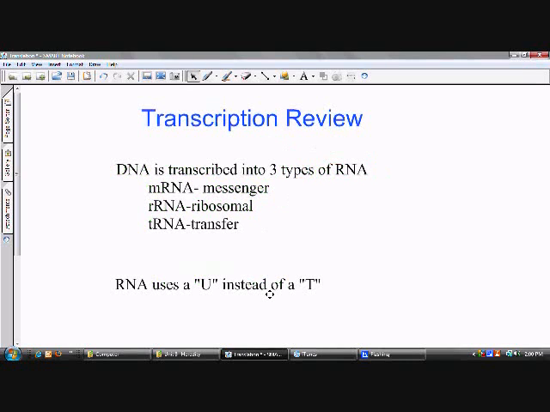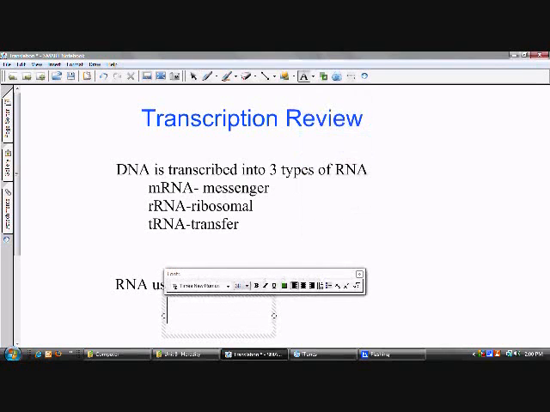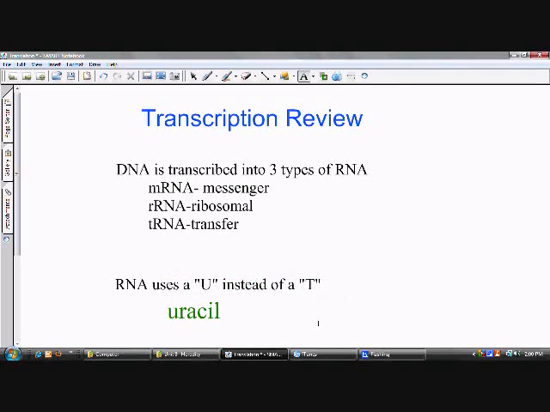Now, just to review transcription, which we talked about last time, there's actually three types of RNA that the DNA can be transcribed into. And the three types are mRNA, which stands for messenger, rRNA, ribosomal, and tRNA, transfer. Those three types all have the matching pattern of G hooks up with C, but this time A hooks up with U. The reason is there's no T, there's no thymine, and this U is a new type of base, called uracil. So there's no thymine there, just uracil, and that's one of the ways that we know that this is RNA and not DNA. Let's go to the next screen now.